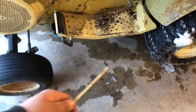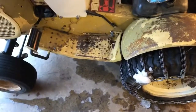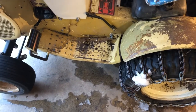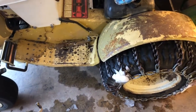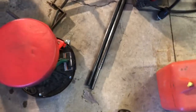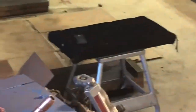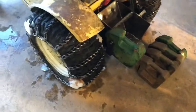So that was missing. The rod underneath the tractor that goes from the lift mechanism to the snowblower itself was missing, and then the lift arm pipe is missing. The lift arm pipe I know is around here somewhere, but I didn't feel like looking for it. So instead, I went out and used my metal guy Tony, who's the man, and had some pieces cut up, as well as some tabs that are over there. And basically, I'm just gonna make everything because that's what we gotta do.